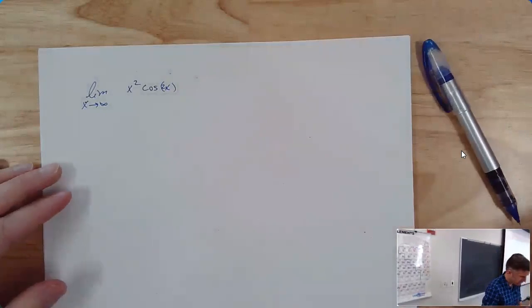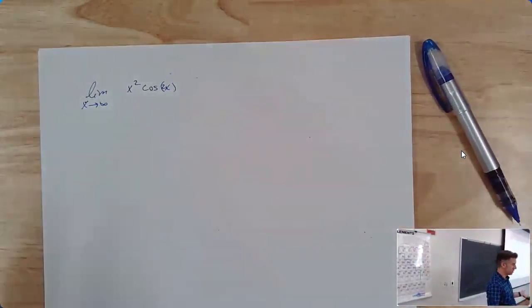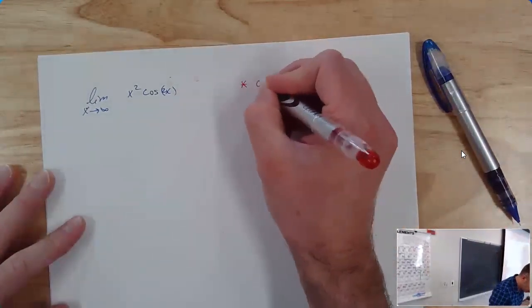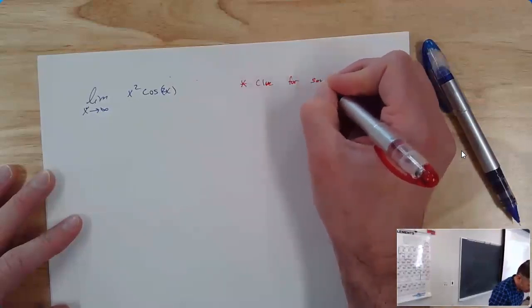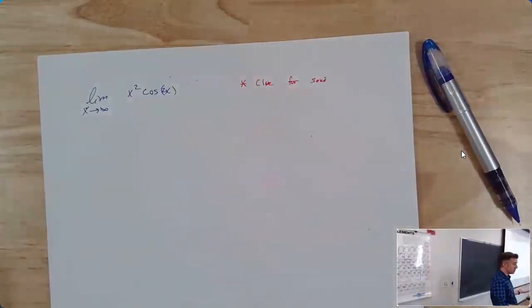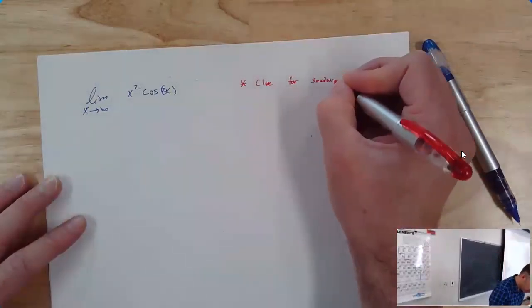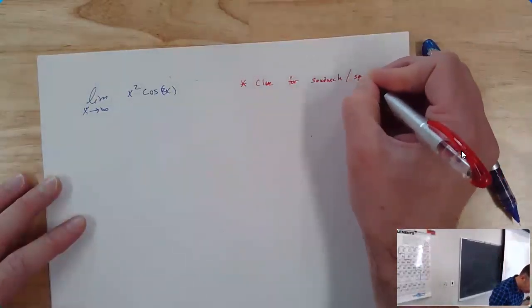Right, it's a classic example, or really x to a power times sine of something or cosine of something as x goes to infinity. Here's what I want to point out. Here is the clue that you should have used the squeeze theorem or the sandwich theorem if you didn't know already. So the clue that I'm always looking for that's going to tell me about the squeeze or the sandwich theorem. Not that there aren't other times you could use it, but specifically, look for the sandwich or squeeze theorem.